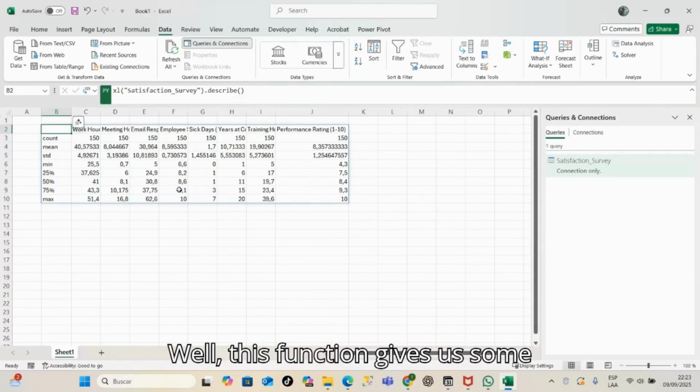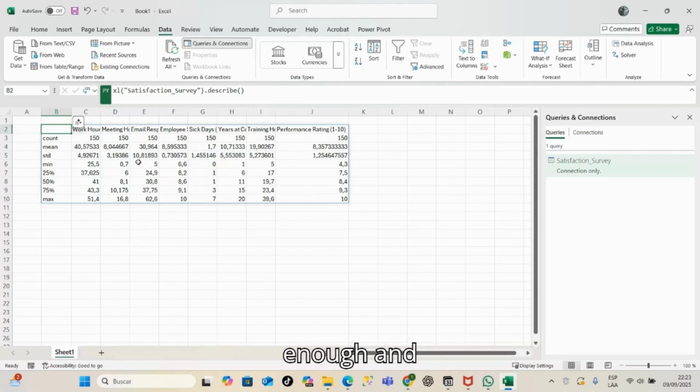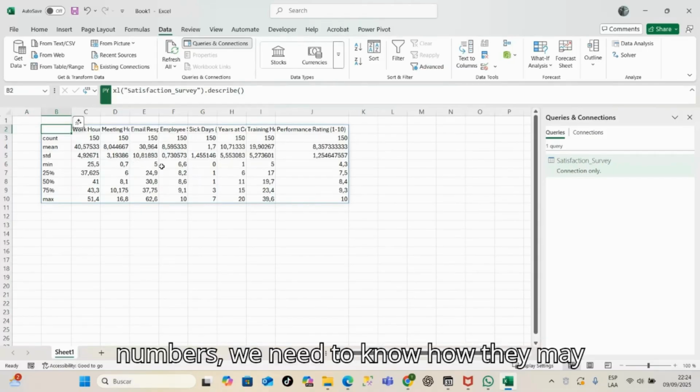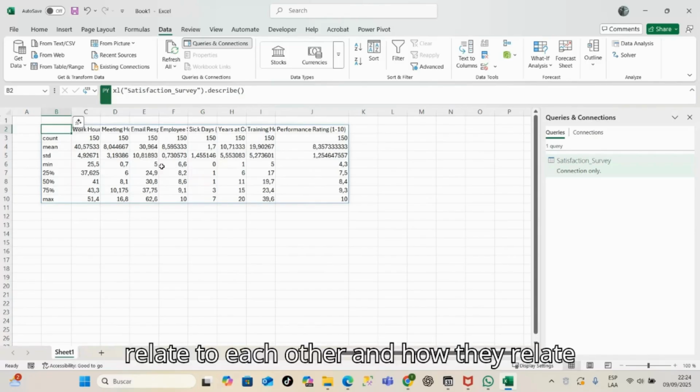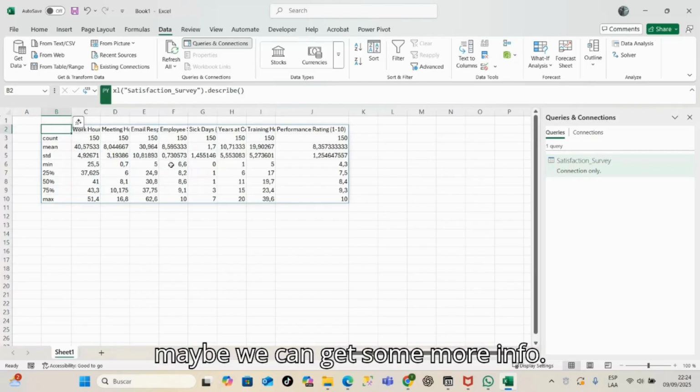Well, this function gives us some information. However, I think it's not enough. And since there are a lot of numbers, we need to know how they relate to each other. Maybe we can get some more info.